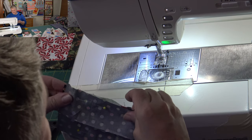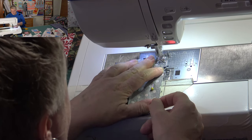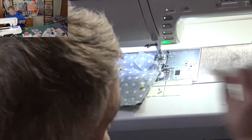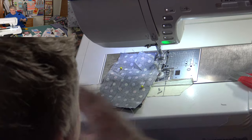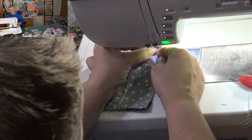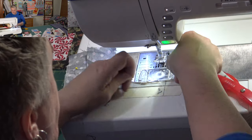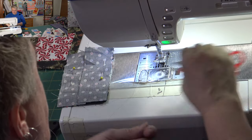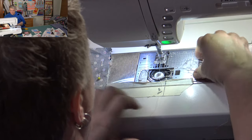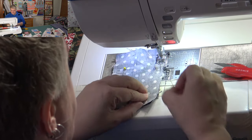I'm just trying to line them up properly — oh, what's going on? You're being persnickety! I think we're going to rethread the machine too because I don't trust it now. Sometimes you're just not sure, and it's best to reload the bottom and the top to prevent any more frustration, especially when things don't want to behave.